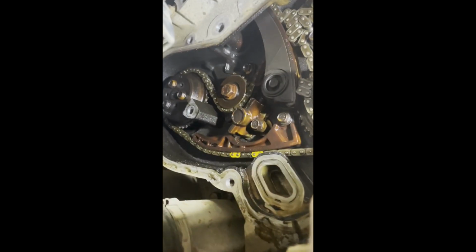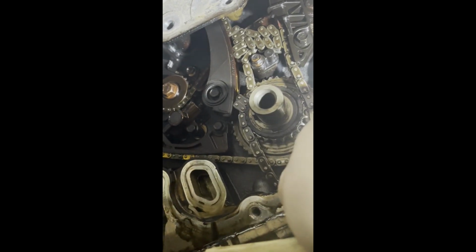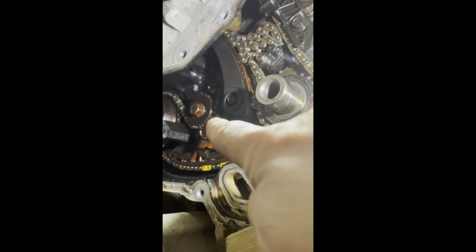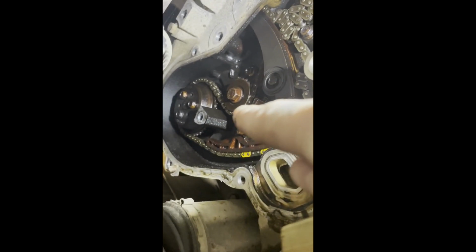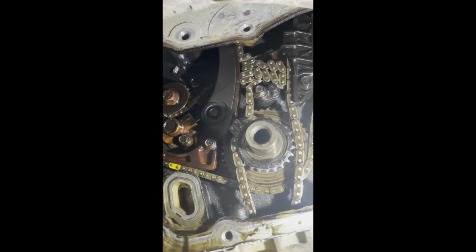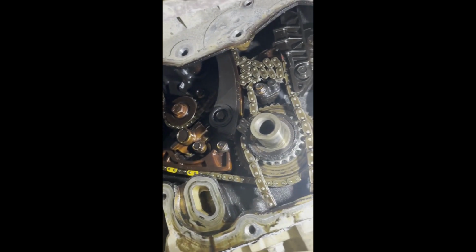So we'll get this main one off here, get it out of here, get some of the pieces here taken off, the tensioners. And then we'll start taking the secondary off and putting all new gears and stuff like that on there, and the new water pump. Didn't come off too bad. Bunch of 10mm bolts. There was one right here that I didn't think held the case on, but apparently it did. So I took that off. Everything seemed to pop off pretty good.